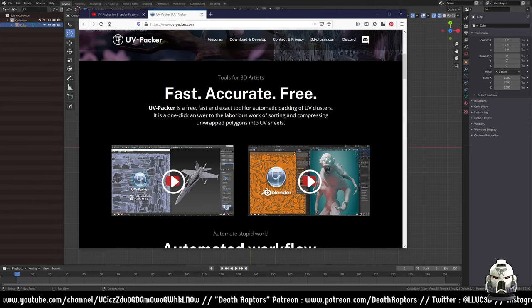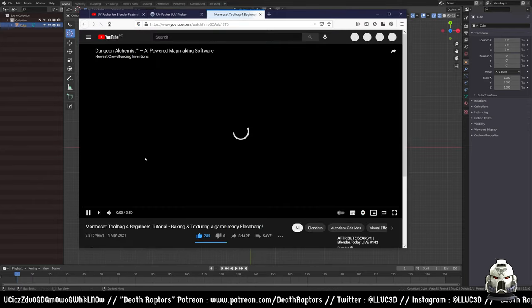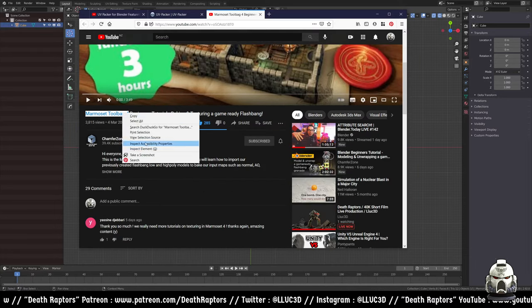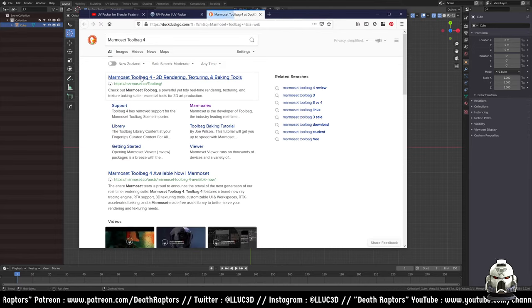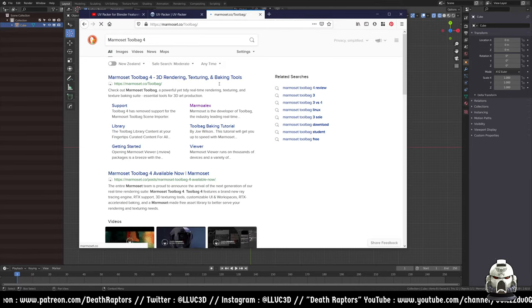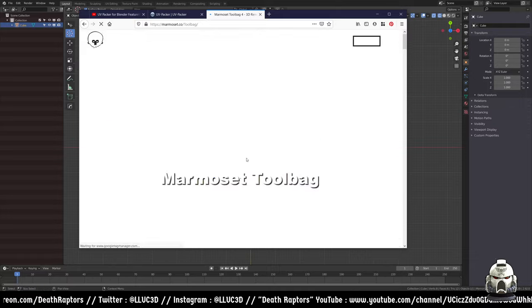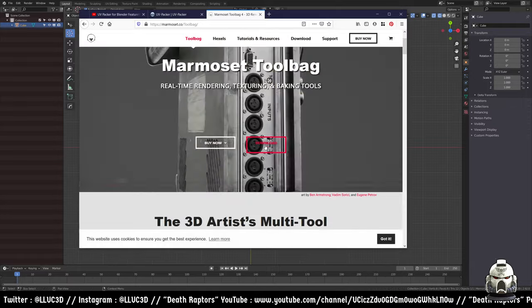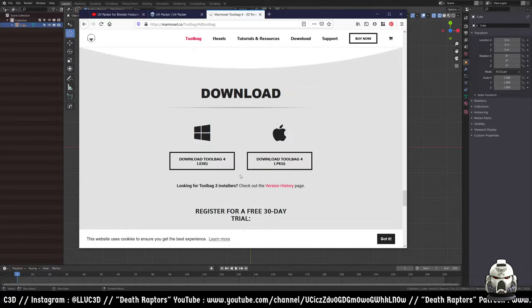The other thing that I want to talk about is Marmoset Toolbag. Okay. I don't even have it downloaded yet. I have version 3, Marmoset Toolbag 3, and I haven't downloaded Marmoset Toolbag 4 yet. So I'm just going to download it now.